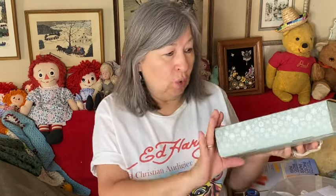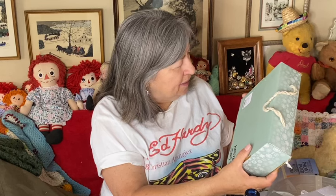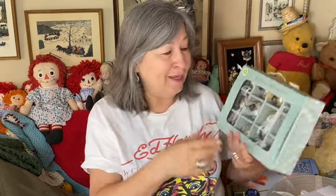At one of the yard sales I got these little ornaments. Now these are not old, not vintage — they're made to look like those old German mercury ornaments. These are actually made in India. The original price was $12.99, but she was asking three dollars a box, and I got two boxes for four dollars, so I got a good deal. These are for me — I love these.